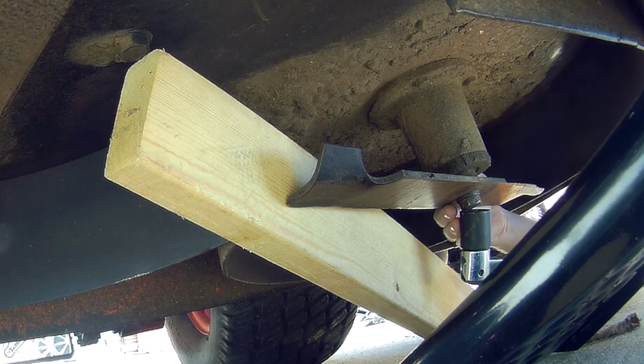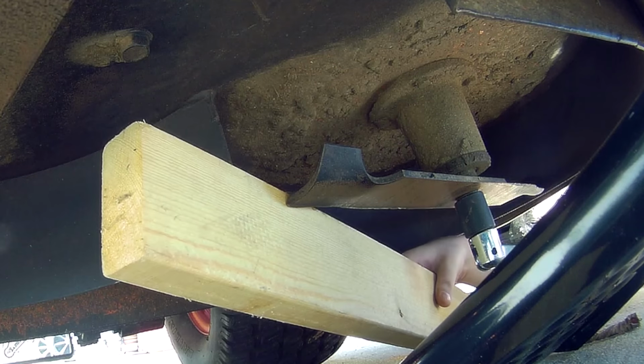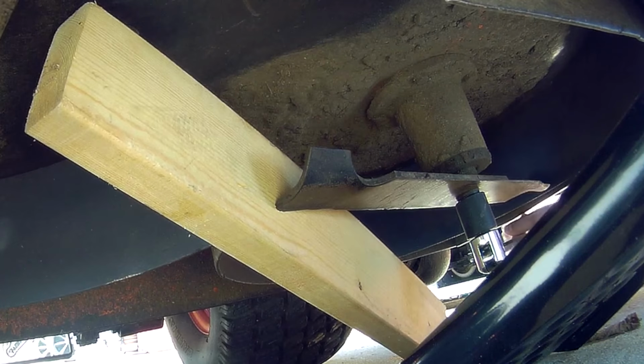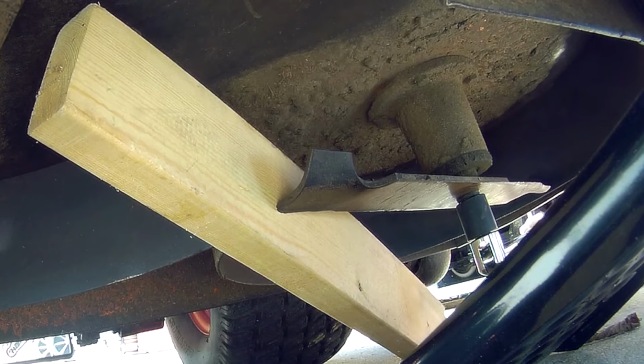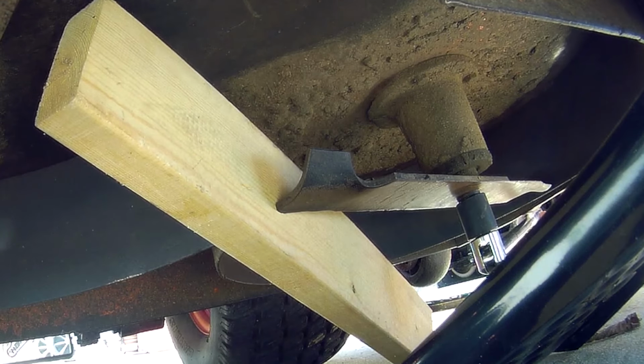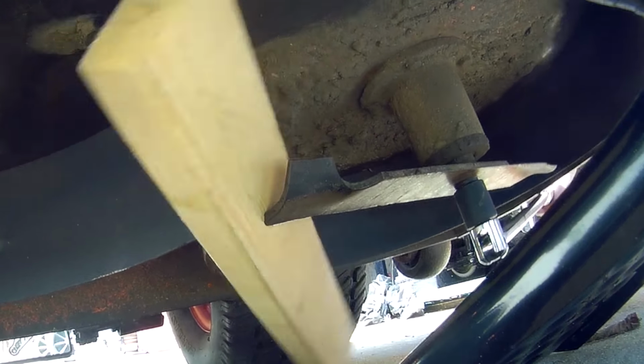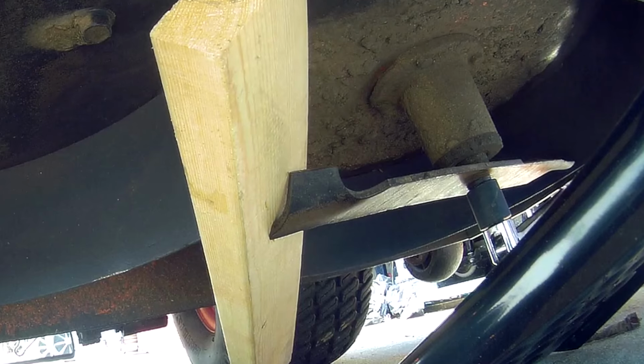Connect the 15/16 socket to your breaker bar, then place it on the center bolt. I didn't have to use any liquid wrench on this blade because it wasn't too terribly tight, but it still required a ton of force to get it off. Some of these bolts you might have to use the mallet and hit the breaker bar in order to get it off. This usually isn't recommended, but since this is a cheap breaker bar, I'm not really worried about it.